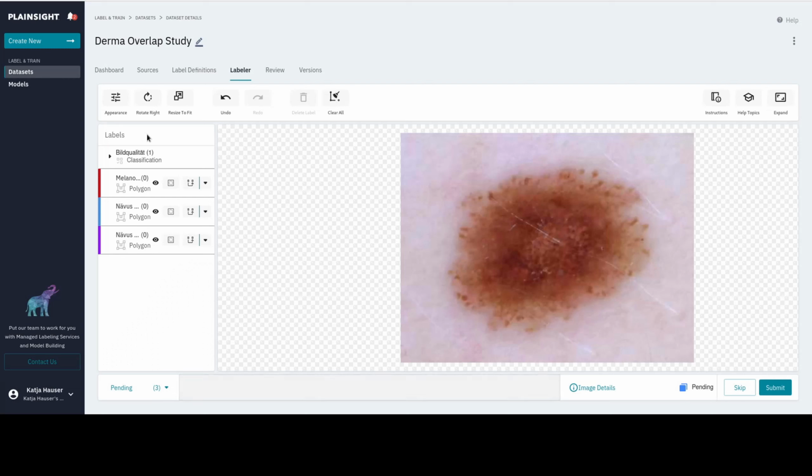In principle, you can also make color corrections in Plainsight. This would be up here using this tab. However, we'd ask you not to do this as we assume that all the dermatologists have processed the same images. The moment that the images have changed in terms of color or contrast, they're no longer the same images and would have to be handled statistically differently.